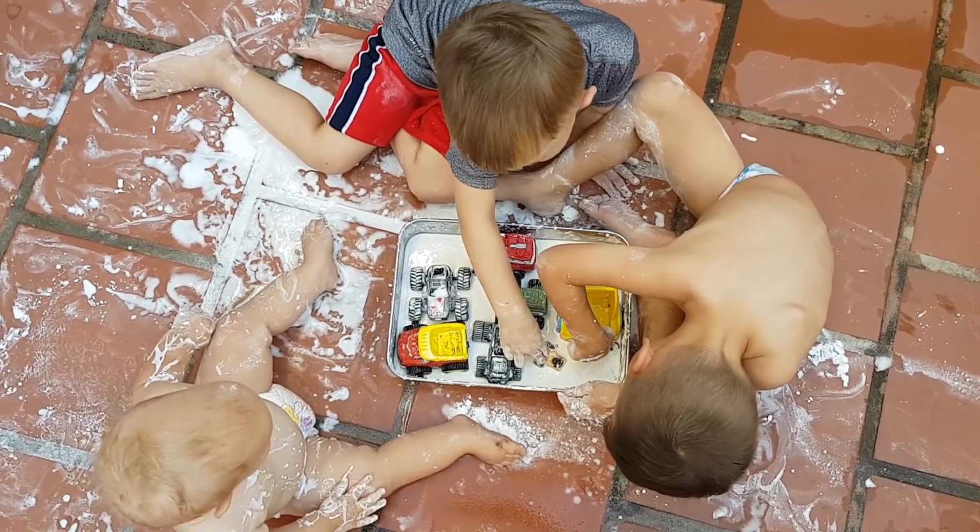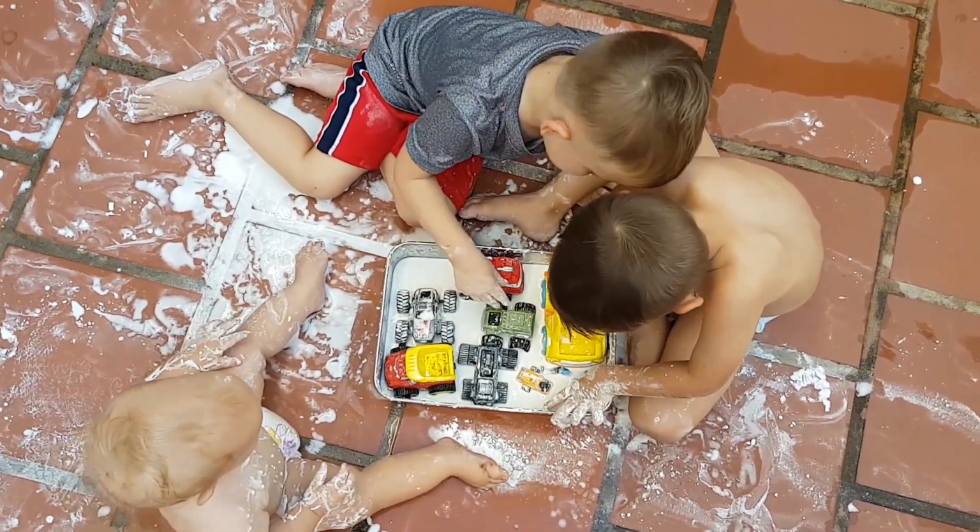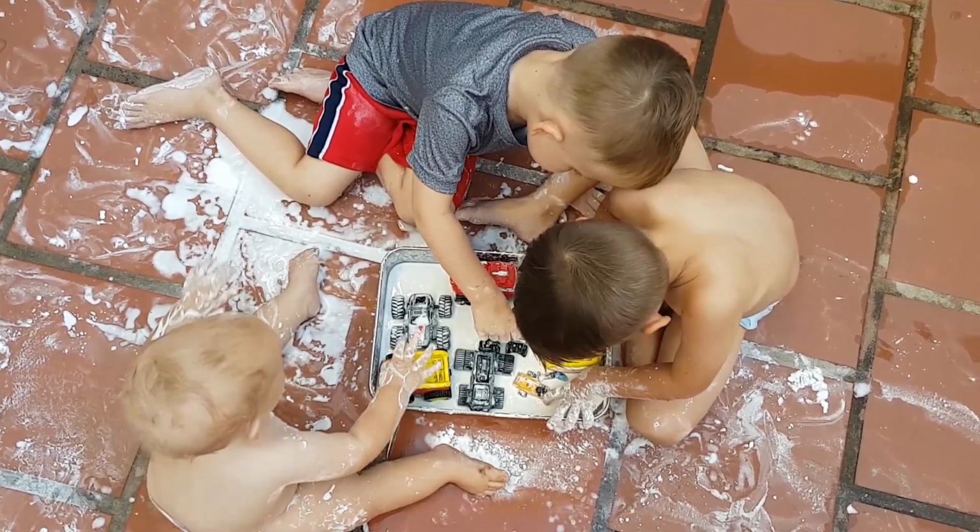Three weeks later. So we tried making quicksand again, and this time it got more how it's supposed to be. We were able to get a lot thicker.